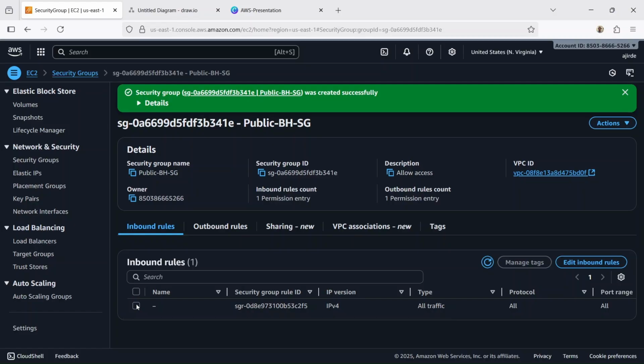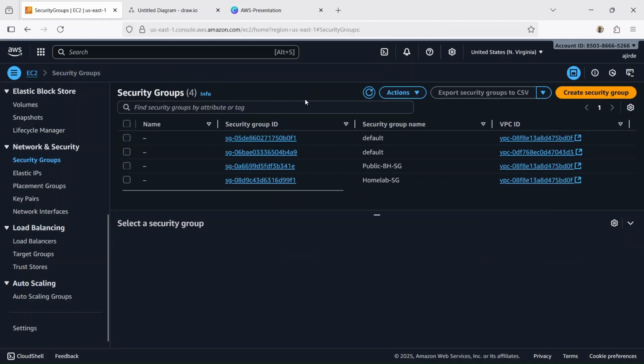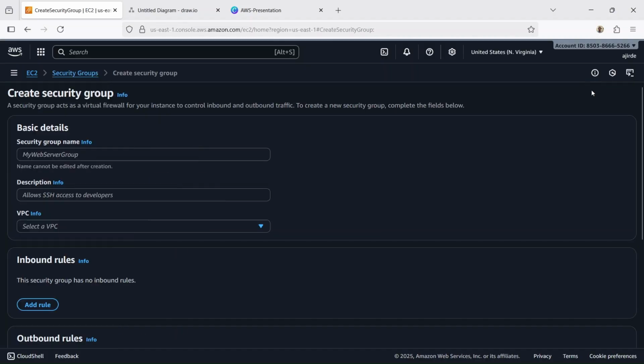Let's create one for the private. Later, we're going to attach it. Let's create a private security group.